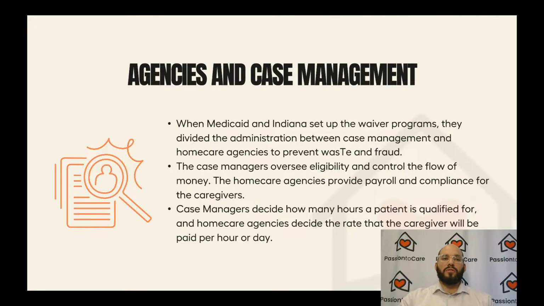In addition, the case managers oversee the eligibility, and they control the flow of money, right? They are the ones who deal directly with the Office of Medicaid and the government and send the approvals from one provider to another based on the patient's choice. And in return, the home care agencies provide the day-to-day functioning. They do payroll, compliance, background checks, making sure the caregivers are qualified, are following the rules, are clocking in and out as they're supposed to, and providing all different sorts of other required oversight and compliance.